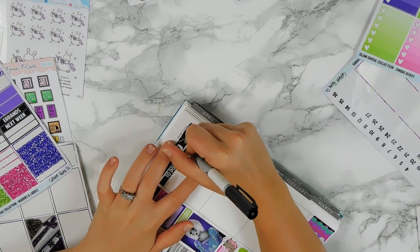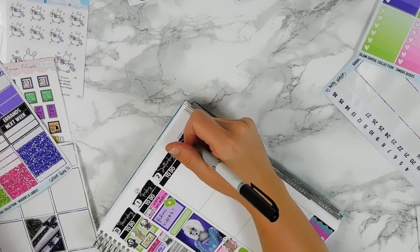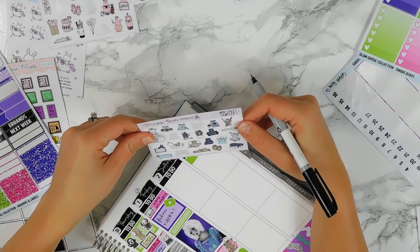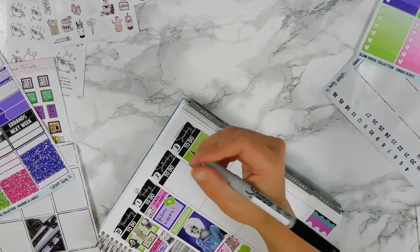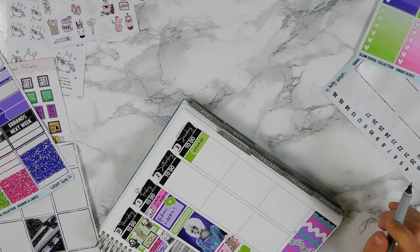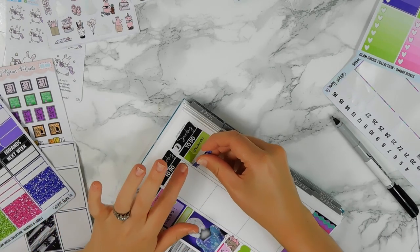So here I want to put church. You know what I don't have are church stickers. Why do I not have church stickers? Let me see. What do I have in this little sampler? I feel like none of these are appropriate for church. Okay, I'm just gonna put church. And from there, it's gonna be pretty much straight home so my husband can watch football.